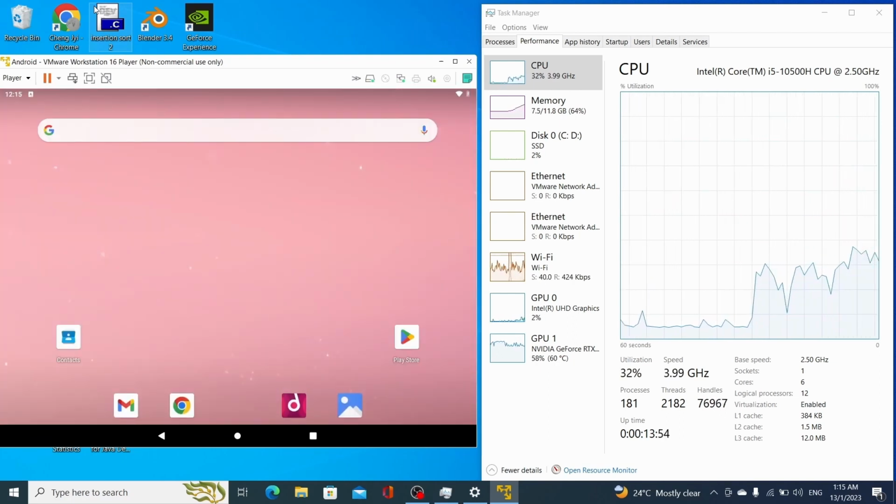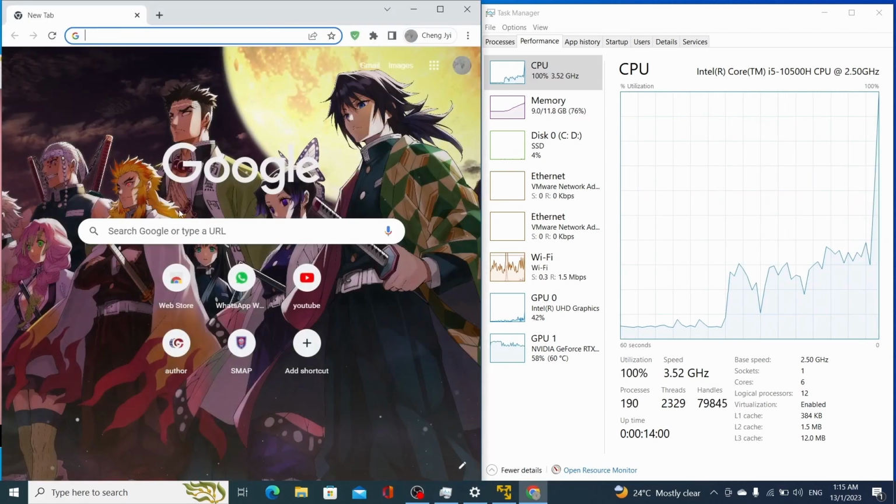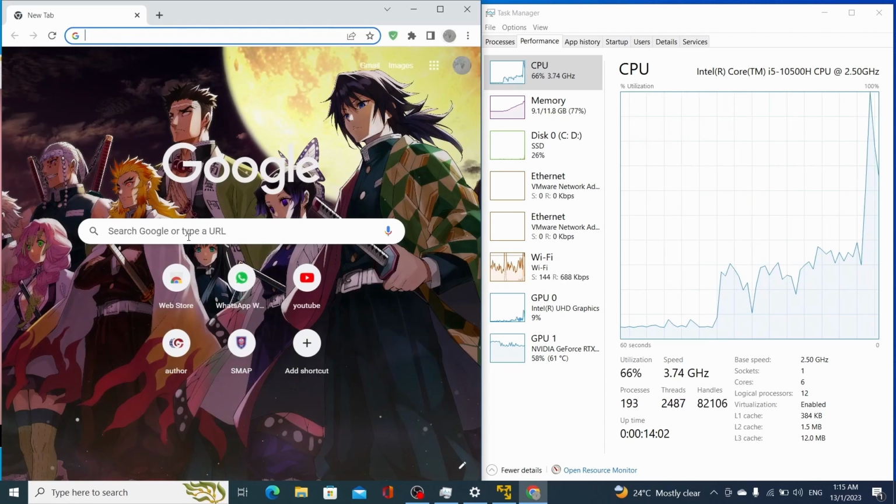After we have run the Android operating system, now we go to the web browser in the host machine and do some browsing activities.